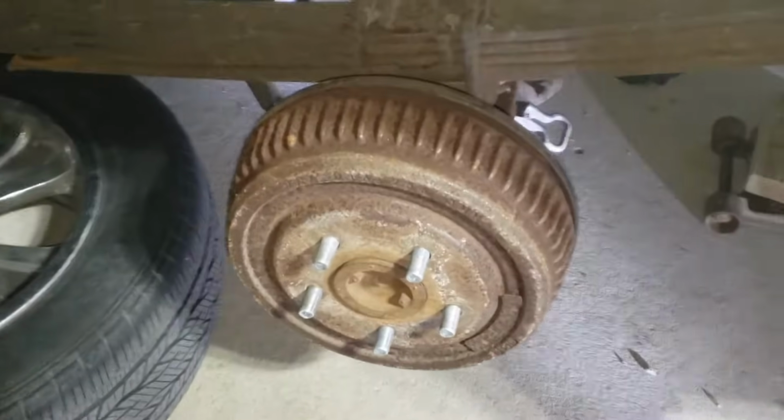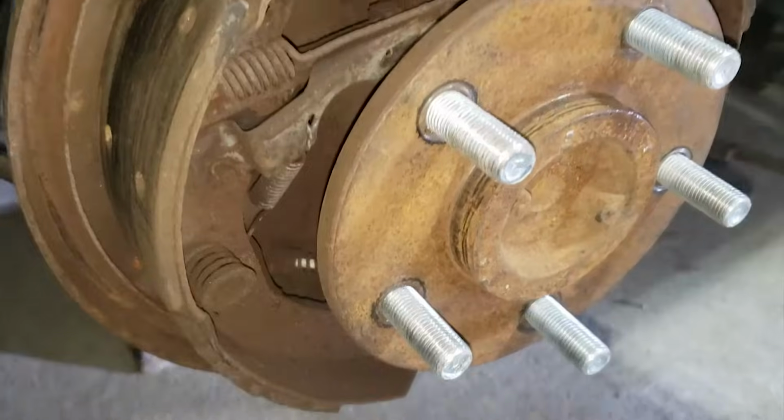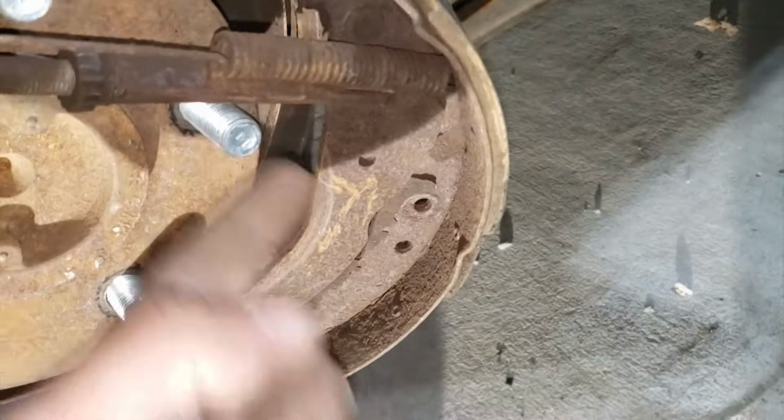I'm going to pull the hats off the drums now, and start taking off the brake shoes and all the hardware that comes with it. I'm not going to show you guys how to remove all this stuff. There's plenty of videos on YouTube. I'll give you a quick tip. I removed these parts first, and that'll give you enough space to pull the shoes over the hub and finish taking off the rest of the parts.